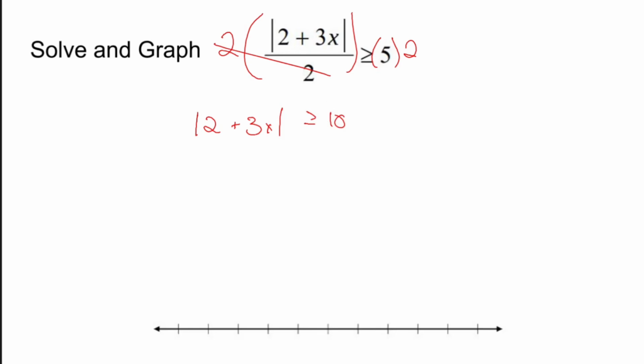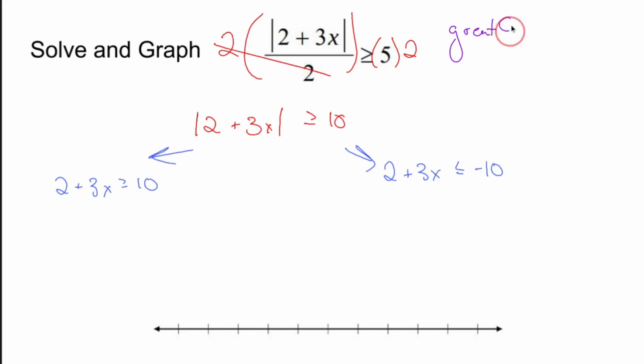Now, what you're going to do is split this up into two inequalities. The left side of each inequality is exactly what appears inside the absolute value. Don't change it. One of the inequalities is going to be greater than or equal to, so keep the sign and keep the right side. For the other inequality, flip the sign and make the right side its opposite. What we're missing is a word in between. So you want to memorize the phrase "great or less than."